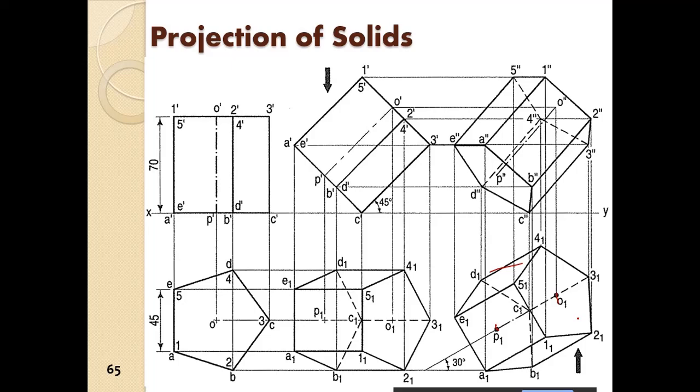So if you find difficulty in reconstructing this particular figure, what you can do is rotate it here itself. If I rotate it by 30 degree, all the points will be rotated by 30 degree. So here also you can do the construction, and then at equal distance you can project that. Whatever way you find easier, you can do that.